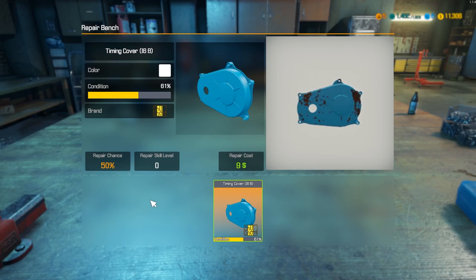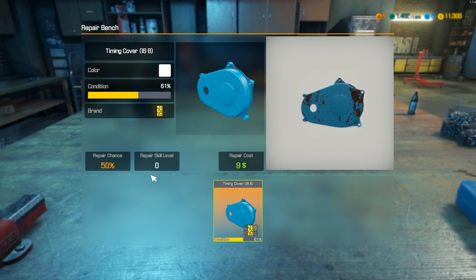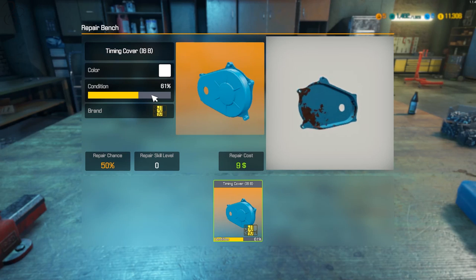Right, so the way this works is this. We can spend $9 trying to repair this. We have a 50% chance currently. The only way we can increase this is with skill points. In essence, this is a gamble at this stage because it's a 50-50 chance whether we spend $9 and we repair it. If we succeed, we'll bring this repair up. It could be anywhere around here. It could be 100%, could be less. If we fail, we'll actually make it worse.